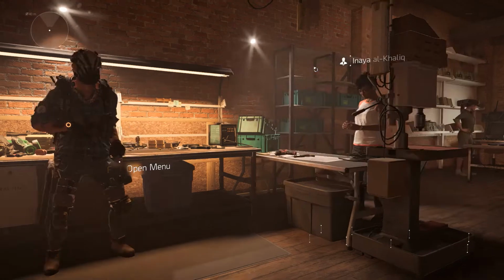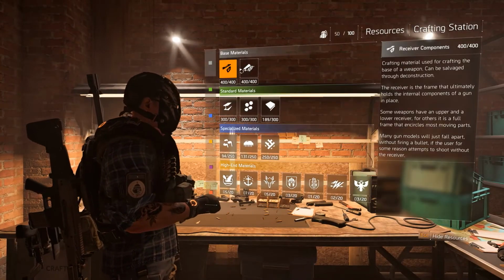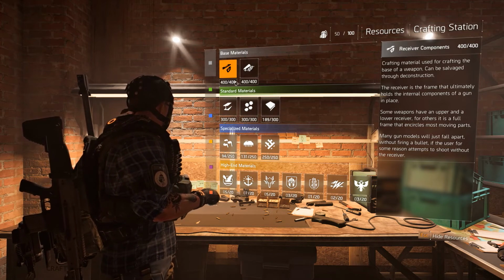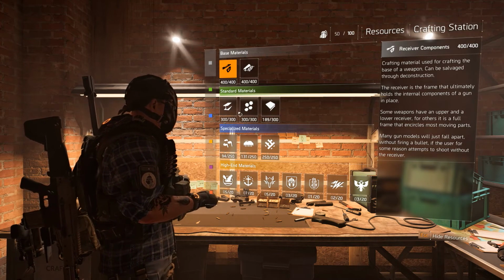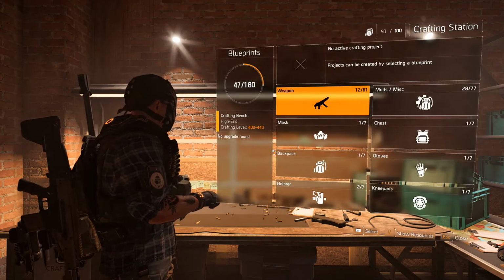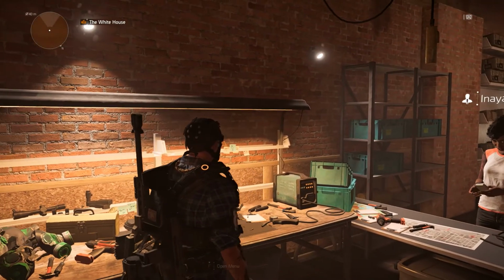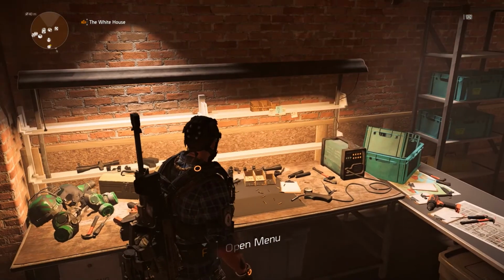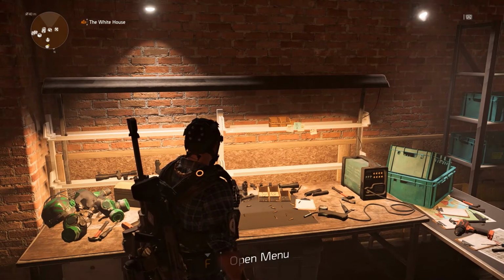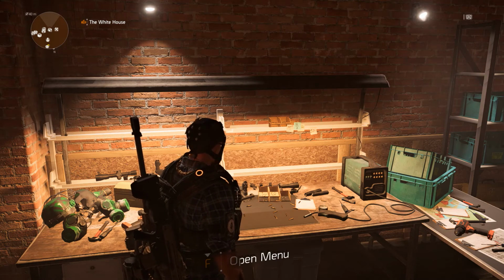But basically, when you get to these crafting mats, you're going to hit max stack. I'm at 400 out of 400, 300 out of 300. So there's really no point in dismantling guns when you're at this point. You might as well just sell them because you're going to need money to upgrade your crafting bench. You're going to need money to recalibrate. You're going to need money to craft things in general. So you might as well sell the guns.